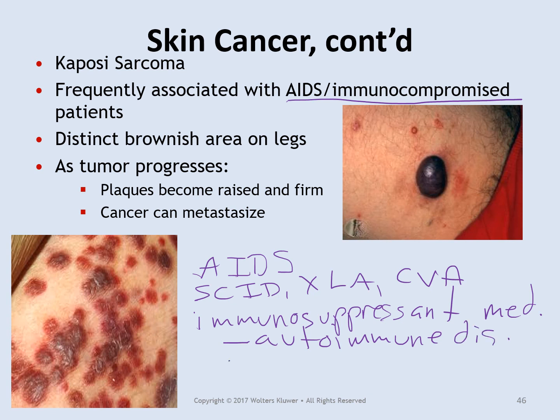You also see this in patients who have had organ transplants. We talked about Selena Gomez getting her new kidney. She's going to have to be on immunosuppressant medications for the rest of her life in case one day her immune system suddenly realizes, wait, that's not my kidney, and starts to attack and reject that kidney. Other things that will make a patient immunocompromised, if they are on chemo, that will significantly weaken the immune system. So all of these patients right here are at higher risk of getting Kaposi sarcoma.